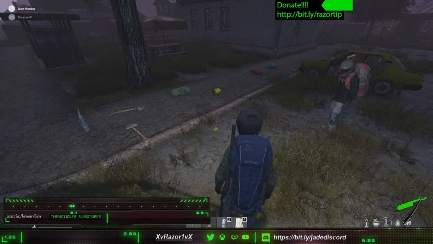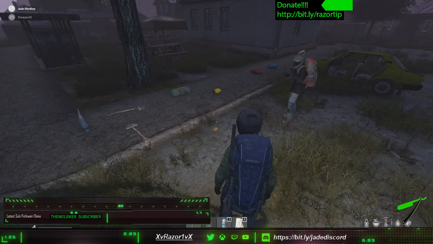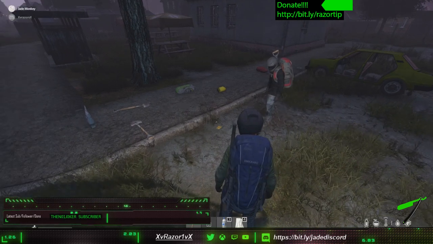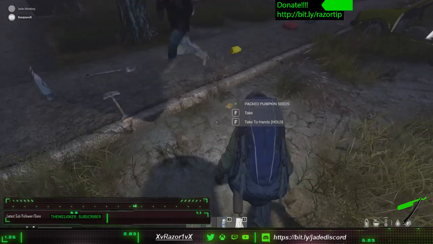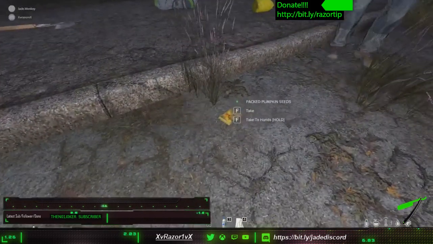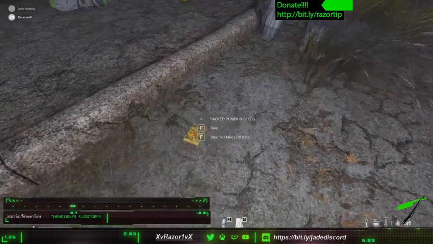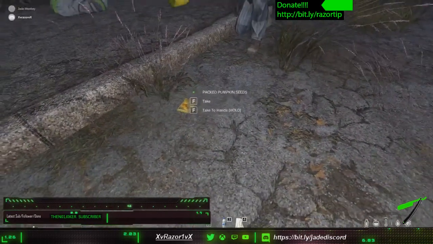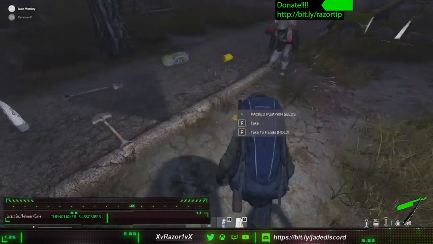So here we go. We've got our basic tools here. Fortunately, we were able to find some of these goodies right off the rip. We've got our basic seeds. Let me zoom in on that. Pumpkin seeds. In first person, it actually has a picture of the pumpkins on it. That's cool. You want to do me a favor? Pick those up and then unwrap them.